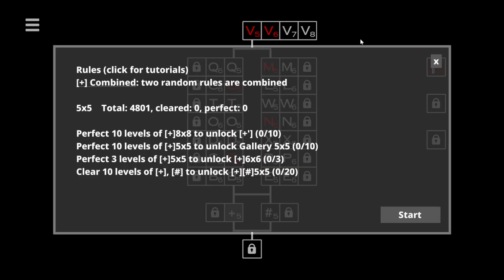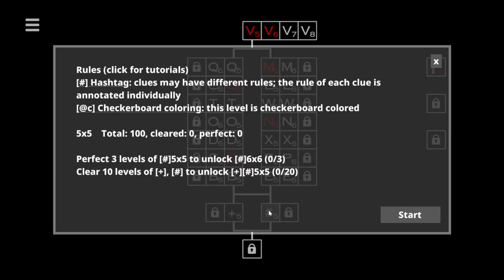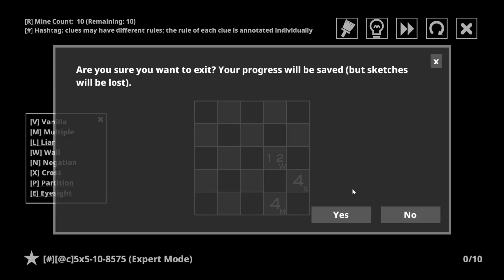So plus 2 random rule sets. And what's hash? Really? Clues can have different rules. The rule of each clue is annotated individually. Wow, okay. That's a little much, actually.